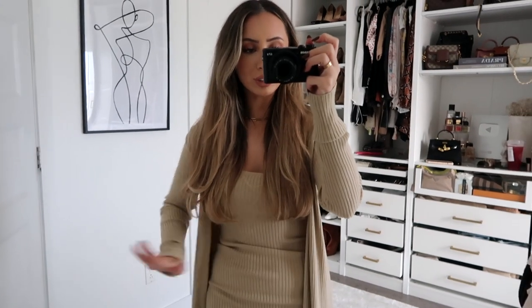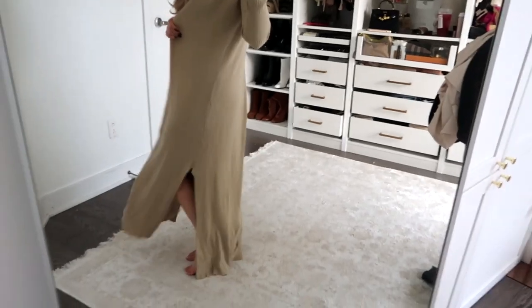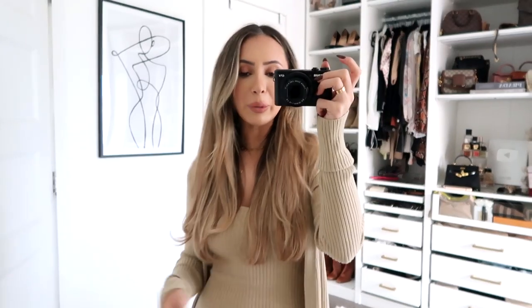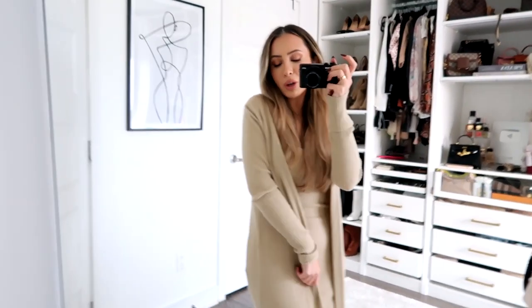This is good if you live somewhere where it's still a little bit warmer. You can never have too many good maxi cardigans - even if you're just wearing it to look cute and lounge around the house, it's so comfortable. You can pair it with a little pair of booties, or wear the dress with a little leather jacket. This set is exquisite - you have the dress and then the little matching cardigan. On me it almost goes to the floor. The cardigan is a little bit longer than the dress, but I just love how they look together. It feels like I'm wearing pajamas. The cardigan you can also throw on over a pair of jeans and a tank top and it'll look really cute.